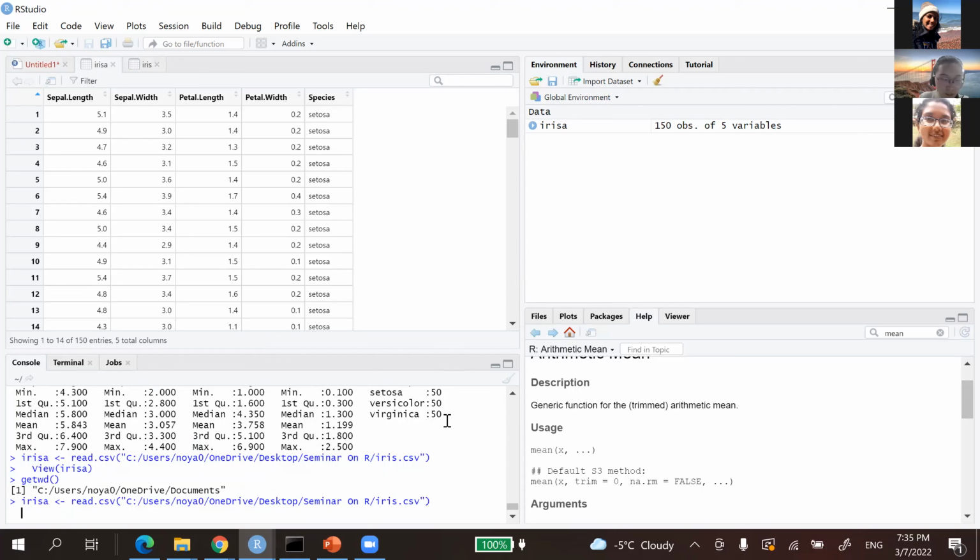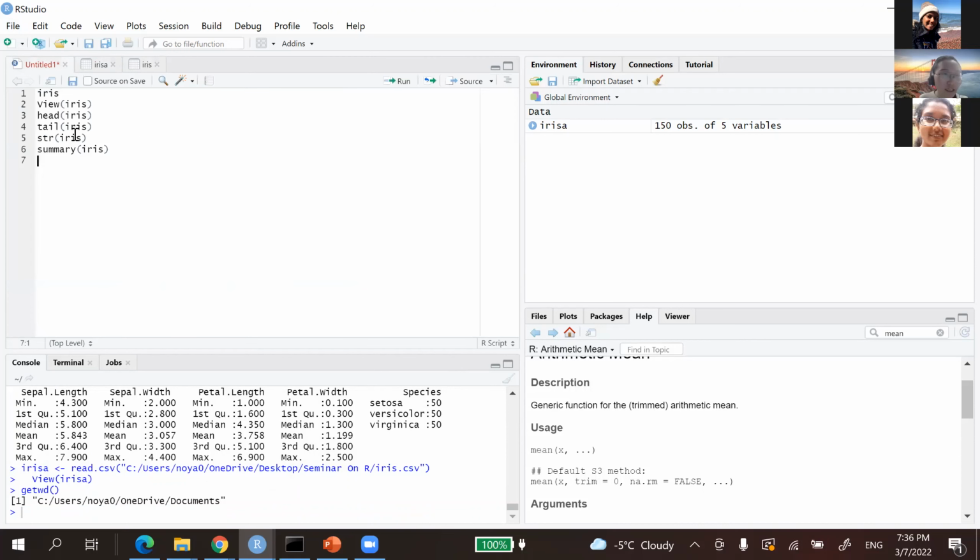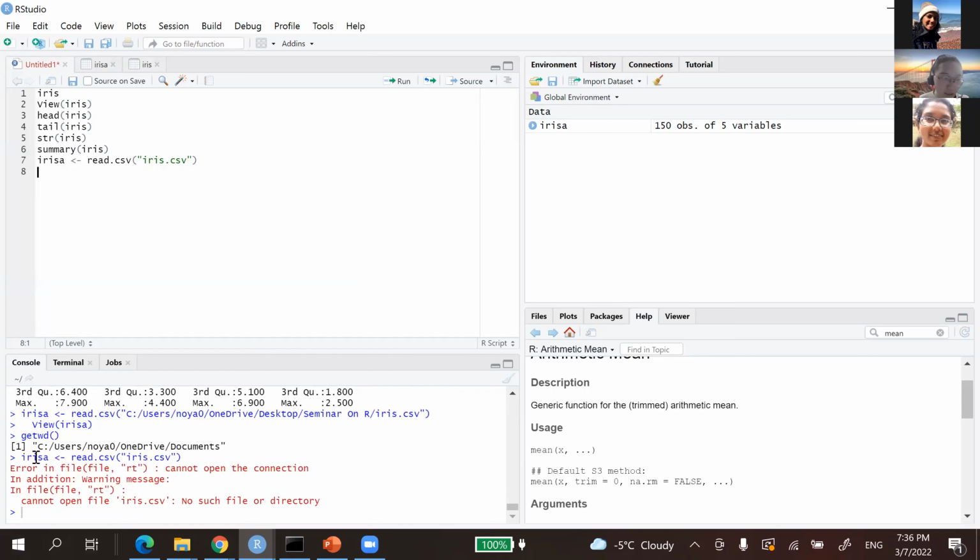Oops, that's too bad, it says you are screen sharing, so I cannot see it. Let me just copy this and put it here. If I don't tell it the working directory and I run this, I will get an error. It tells me it cannot open this, no such file or directory.